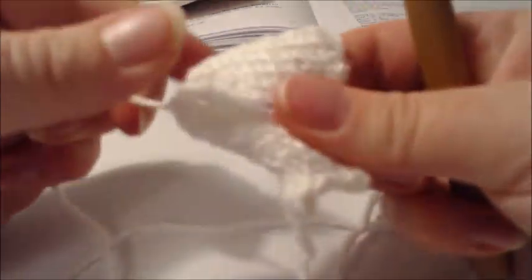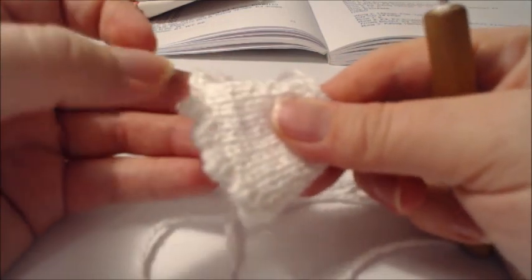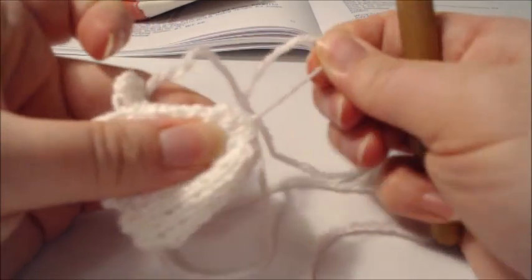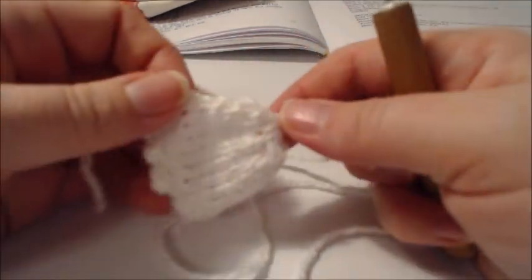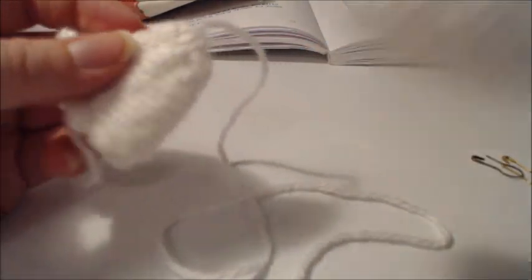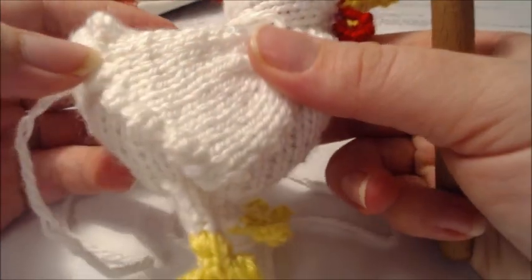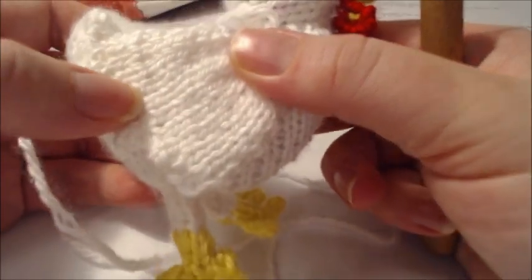See? So if you were to do that, you'll have created your wings. Okay. Alright, that's how simple that is. And then you can go in and sew it onto your bird. See? That's nice, simple, yet effective texturing.